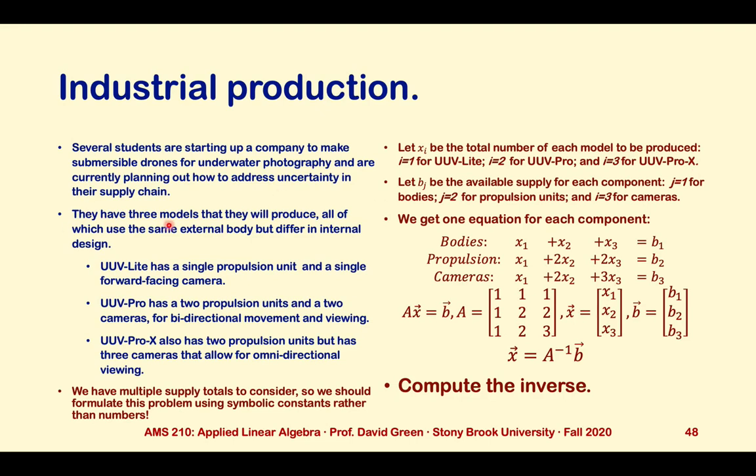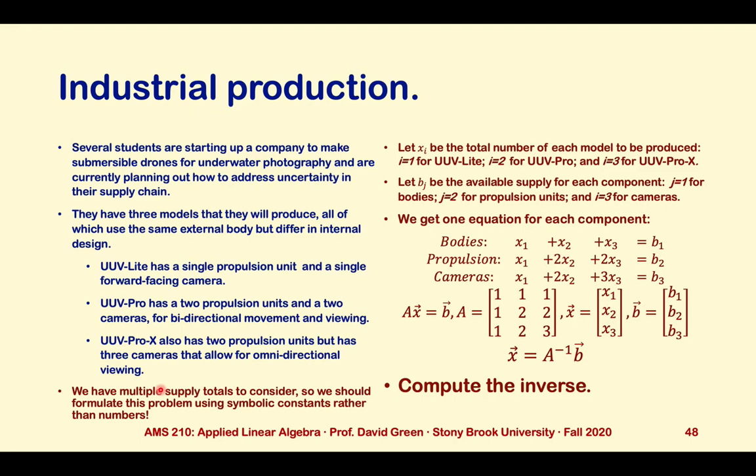However, unlike the problems that we've looked at previously in the introductory unit, in the unit on formulating things in the language of matrices, and in the unit on Gaussian elimination, in those cases we had generally a single supply value to work with and were trying to solve the problem for that. In this case, we have multiple supply totals, as well as uncertainties in the supply total. This is going to change how we address the problem.